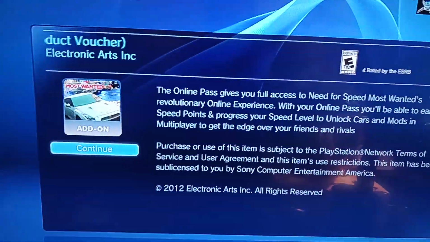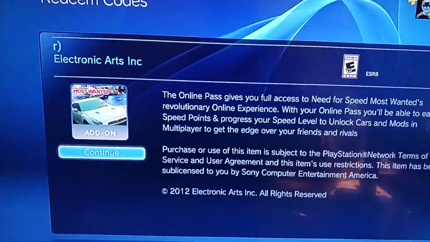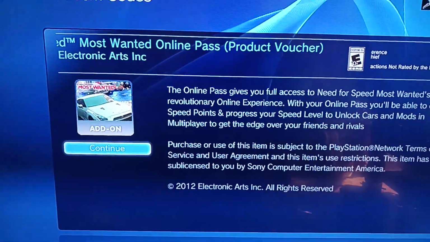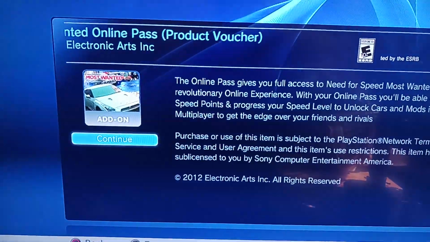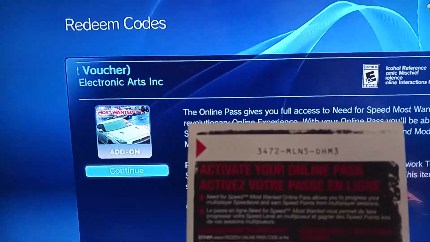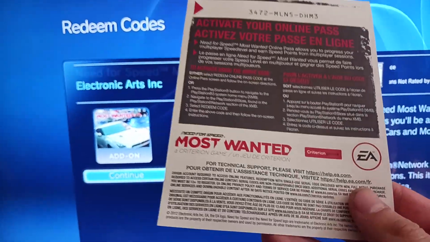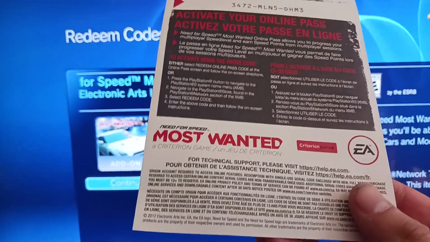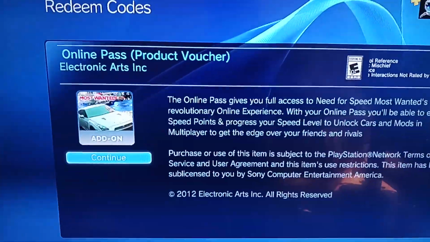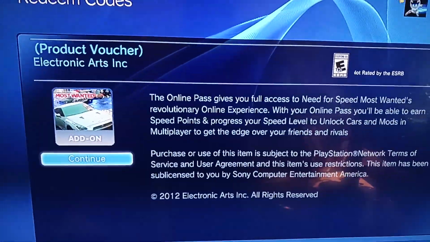Okay, so I tested the game. It works. Unfortunately, I will not be showing any video because there's a lot of licensed music, and I don't want YouTube coming down on me. With that said, the online pass code actually works. So apparently, there doesn't seem to be an expiration date. I'm not even sure if the online mode still works, but it does look like I can claim it.